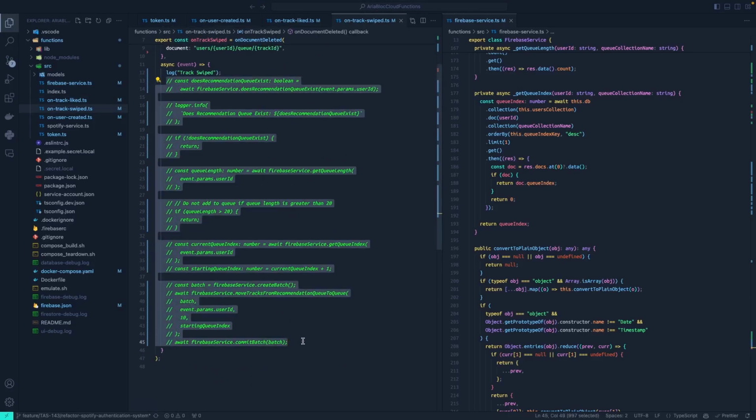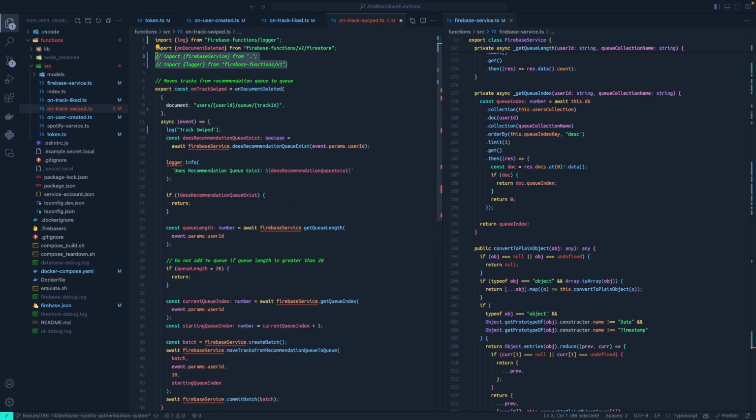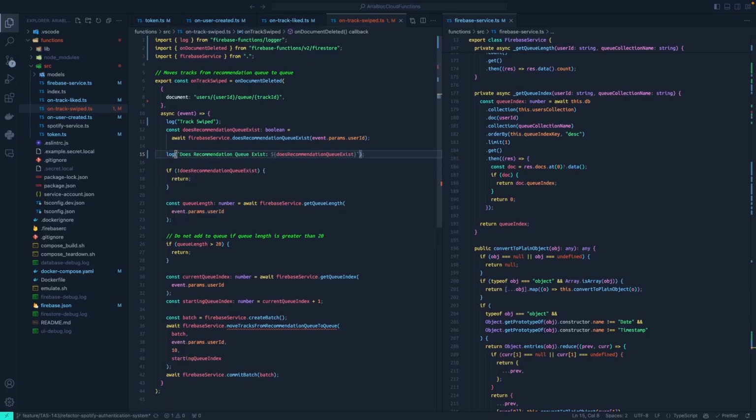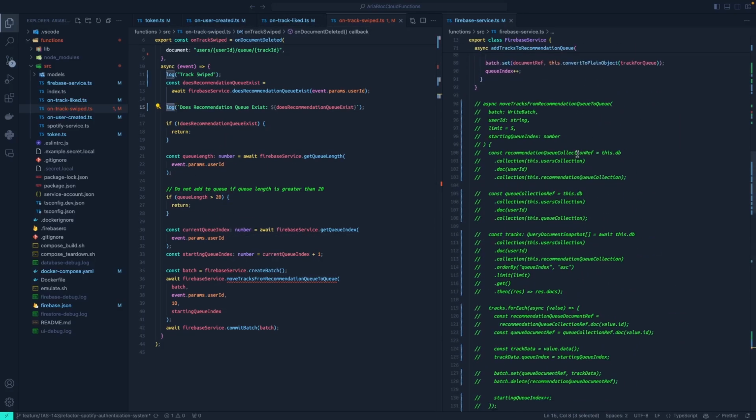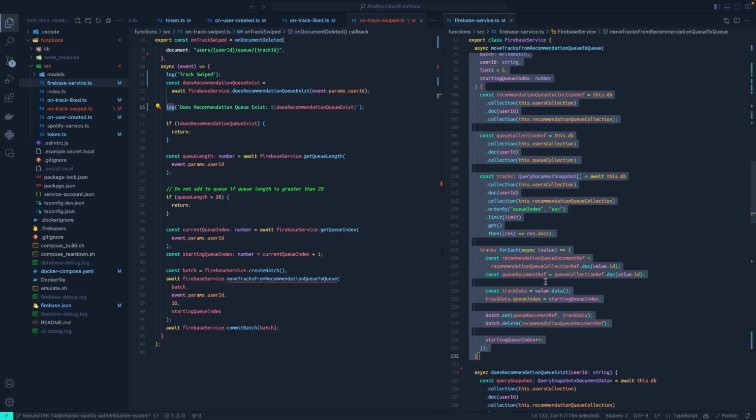Long story short, the authentication system has completely changed this week, and the only 2 pieces left to fix are the routing and to rewire the other cloud functions that I had to set up the user. So with all of that being said, let's get into finishing up these 2 things.